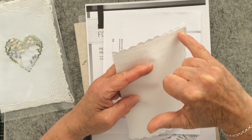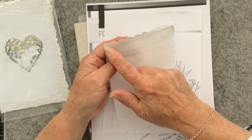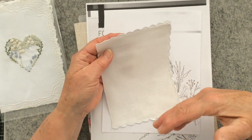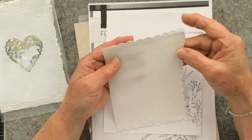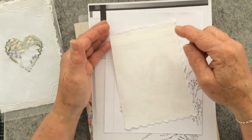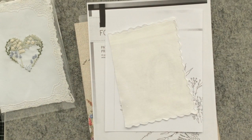Normally I have the join along the bottom, but on this one I've put the join along the top. The reason I like the join along the bottom is because when I attach my pages into my journal I'll be putting a little bit of lace over that to hide it. I also haven't cut it straight, so I'm going to be doing that in a moment.